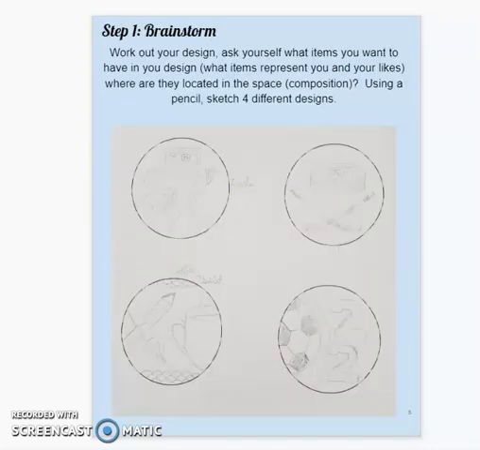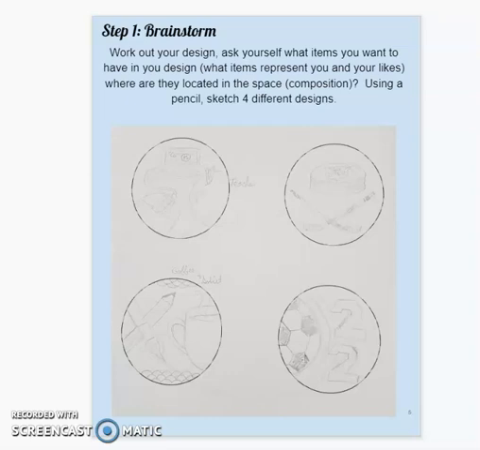The first step of the project is to brainstorm, to work out your designs. There is a separate attachment which has these 2 pages. This first page is 4 separate smaller circles.